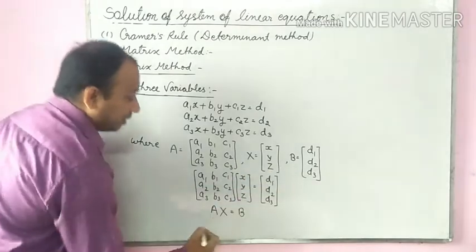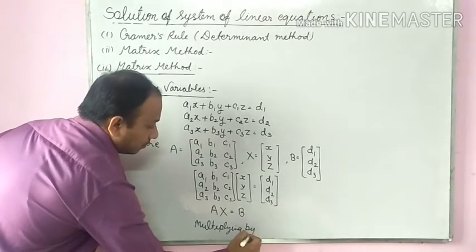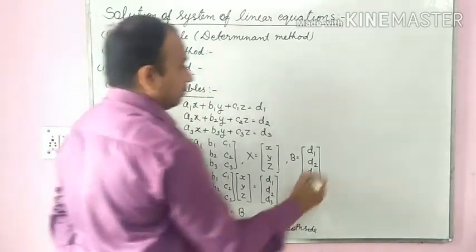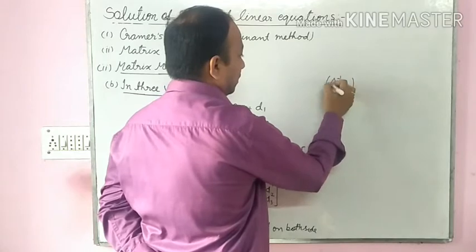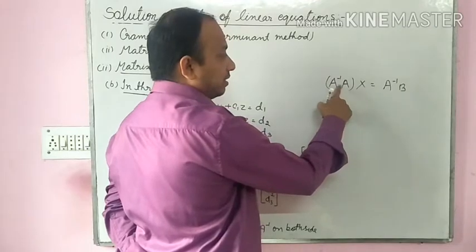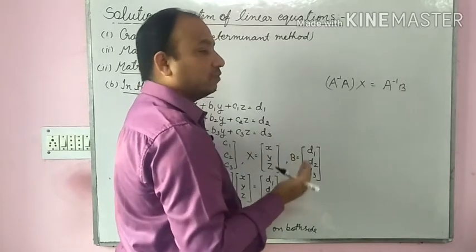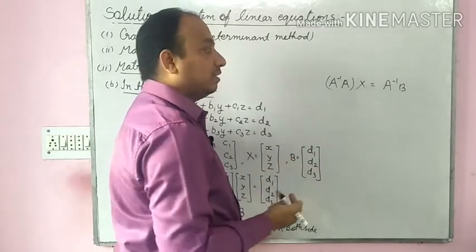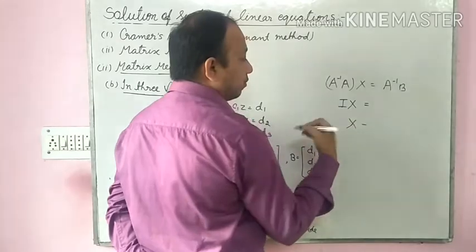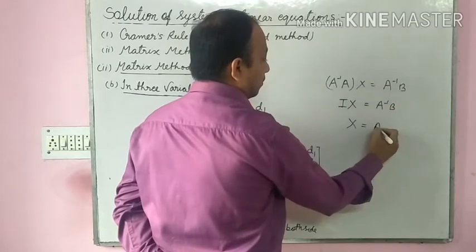So we will arrange these matrices in the form of AX equals B, multiplying by A inverse on both sides. A inverse AX equals A inverse B. A is a square matrix and A inverse is the inverse of matrix A, और किसी भी मैट्रिक्स को उसके इनवर्स से मल्टीप्लाई किया जाए, if any square matrix is multiplied by its inverse then we get the identity matrix, और आइडेंटिटी मैट्रिक्स को किसी भी मैट्रिक्स से मल्टीप्लाई किया जाए then it does not affect that matrix, then we get the matrix X equals A inverse B.